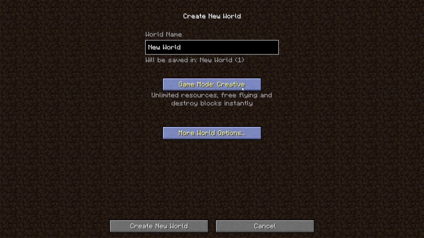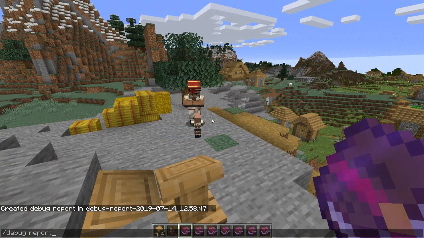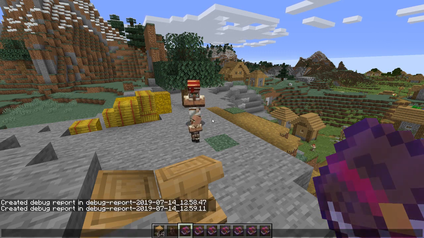Because I used to just go in here and click creative and then hit enter, and then it automatically loaded the world, but then that changed as well. I'm sure there's tons of other little things that changed like that. They fixed the debug report commands. Now it works in worlds that have dots in them. So if I go ahead and hit enter, you can see that it pulls up a report, and you can find this report in your files.